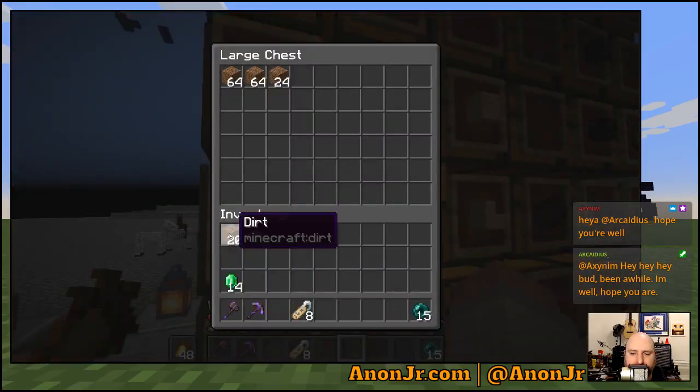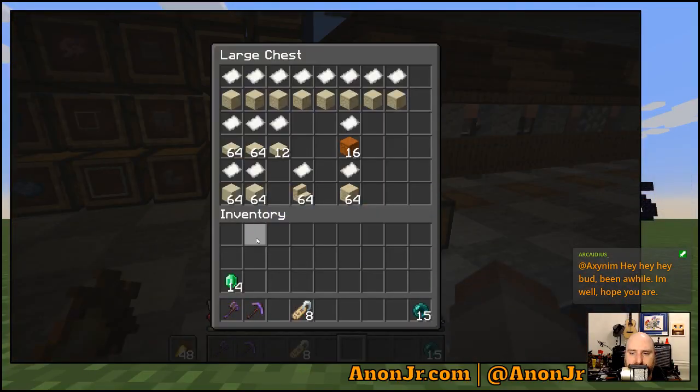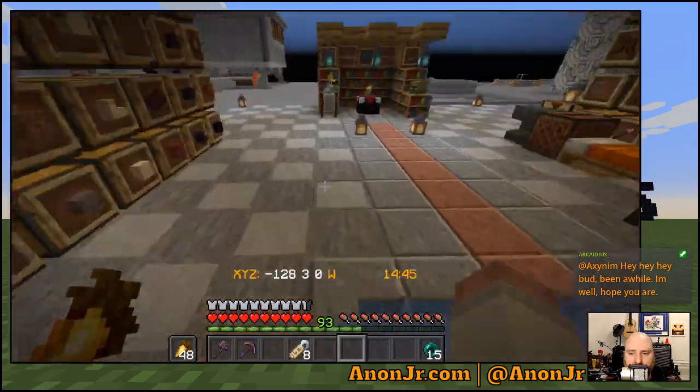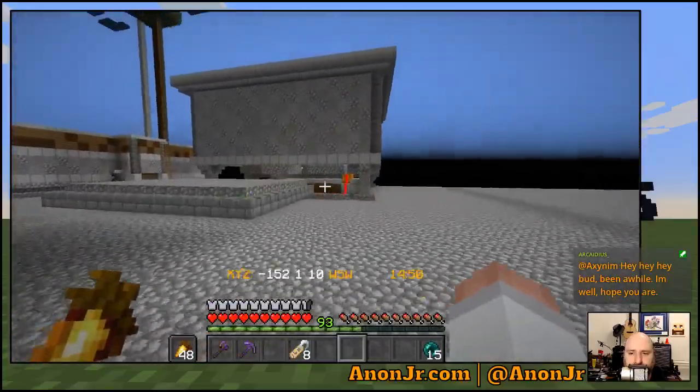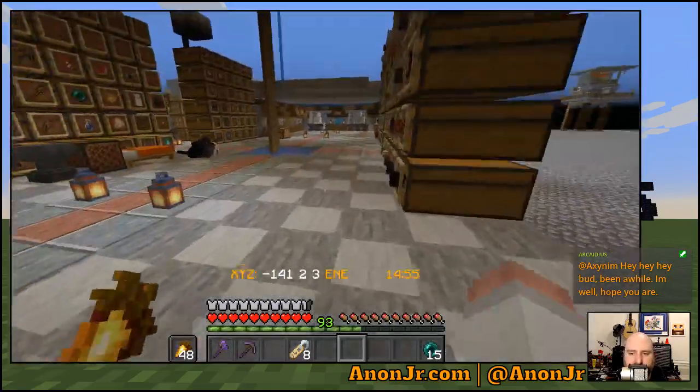Let's get that dirt put away. This is for the pyramid challenge. This has been the slowest accumulation of materials, because the only way to get sand, besides a random lucky trade from a wandering trader, is a cactus farm. And trading cactus for sand is the only option.